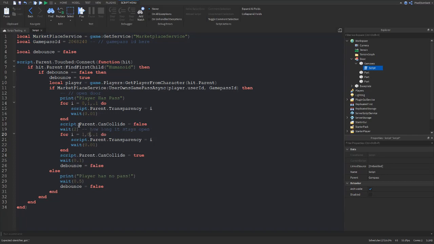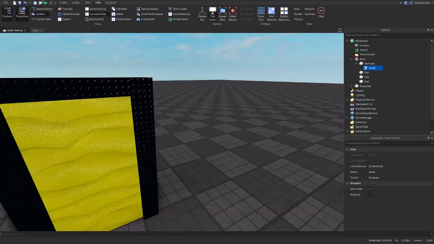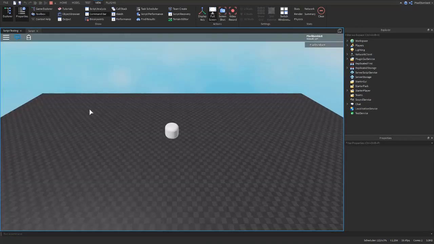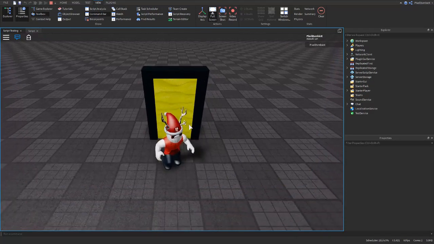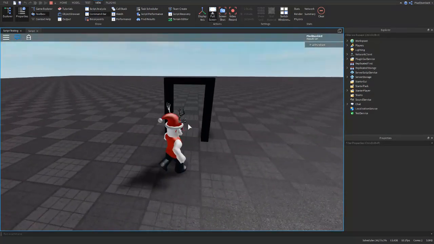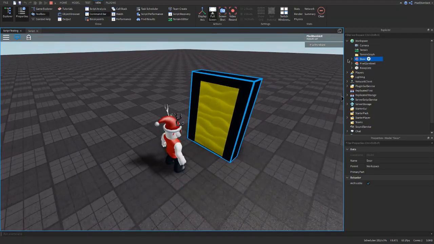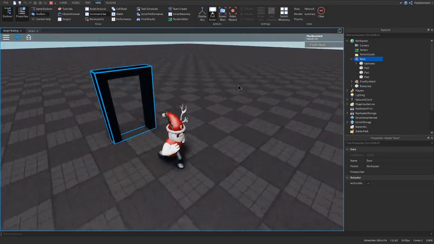So 1, 0, and then add a negative. And then boom, boom, boom, and that should be done. If we go and test it out, it should work. Okay, see? So that's a cool something you can do for a nice effect.